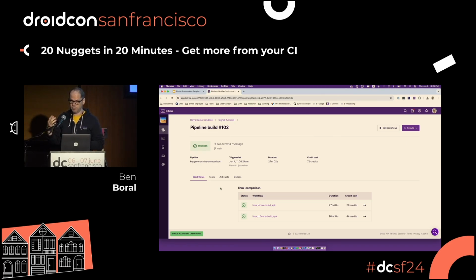This is something that we do at Bitrise. This is all running on commodity cloud compute, but we're always benchmarking the different offerings out there so that we can find the right thing that's fast for the money.